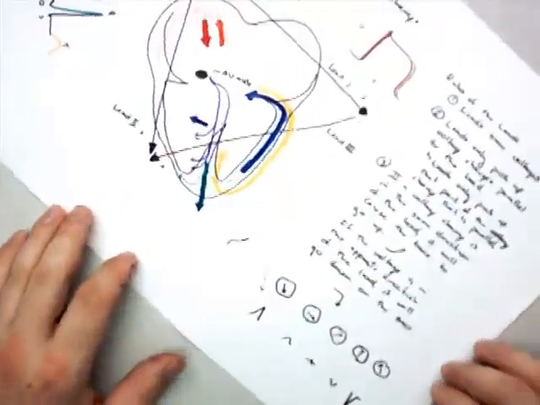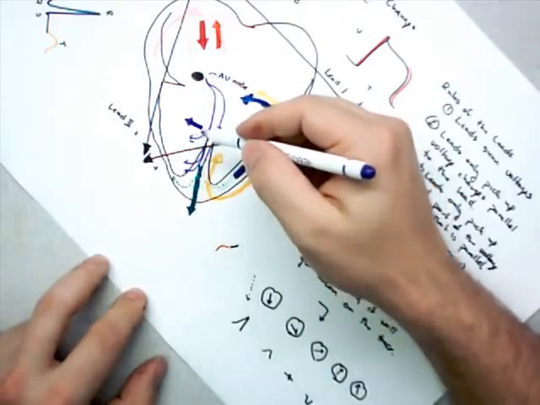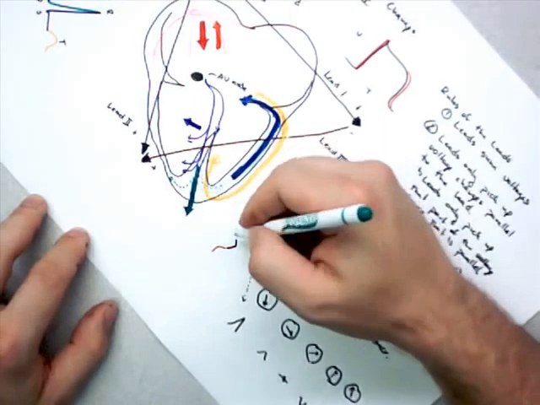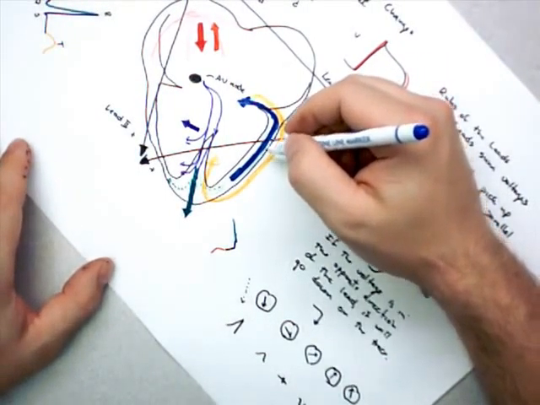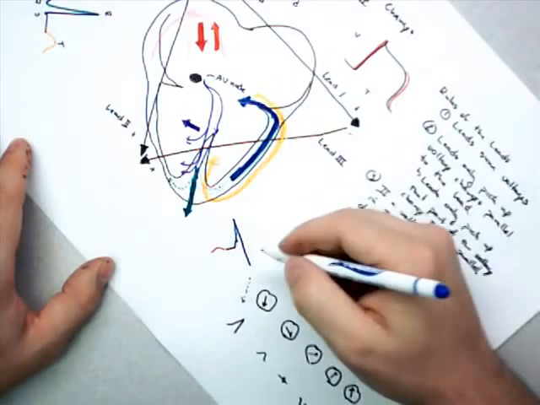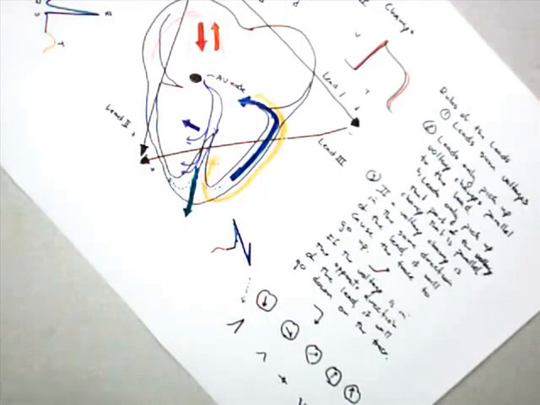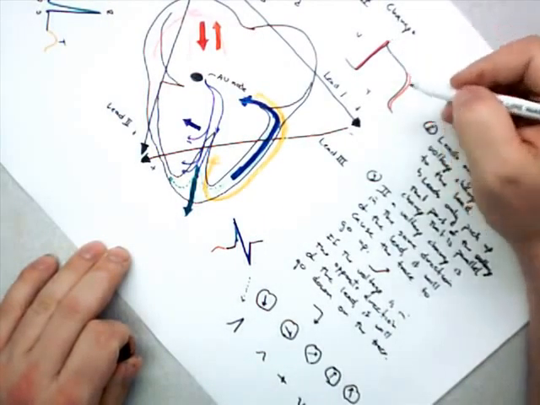Now lead 3 is a little bit different because, we're going to start with septal depolarization. It runs a little bit with our lead, so it's going to go up a little bit. Now apical depolarization also runs with our lead. Late left is curious because it runs against our lead, but it turns a corner and runs backwards with our lead. It's kind of a funny shape. And we pause for the step between depolarization and repolarization.